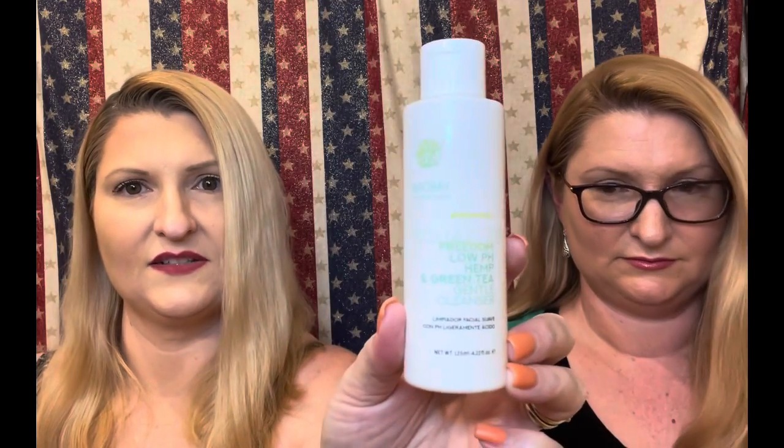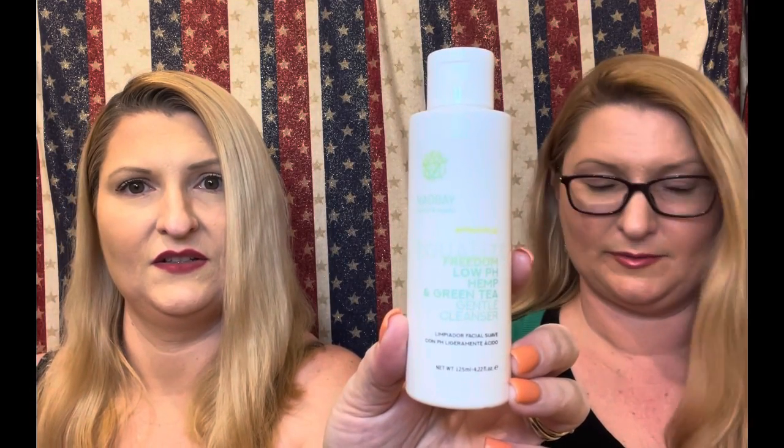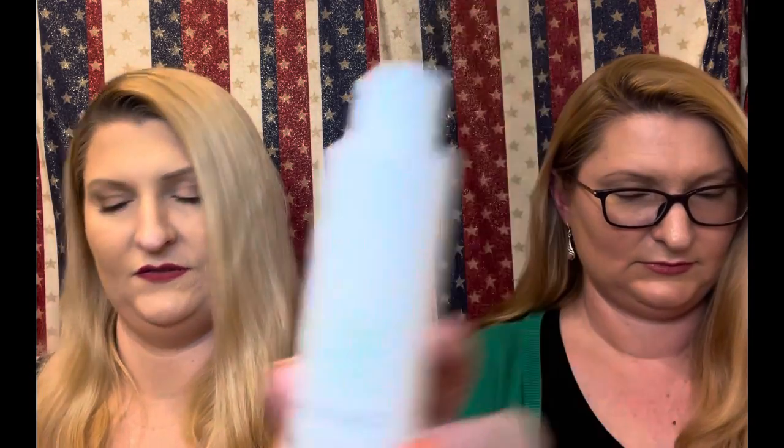And then I have Neobay, natural and organic, full size. Low pH hemp and green tea cleanser. General cleanser. Yeah, it's a cleanser. $18.20 for that normally. Cleanser in both your boxes, so that's cool. I always tell her she has extra cleansers, powders, or CC creams. I know we're supposed to go through my stuff together because I've got like a bajillion things, and I still buy more even though I have a whole bunch and don't need it. I just want it, and Lord blesses me so I can have it.